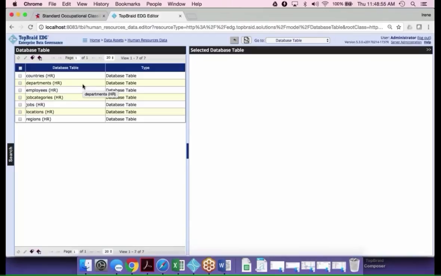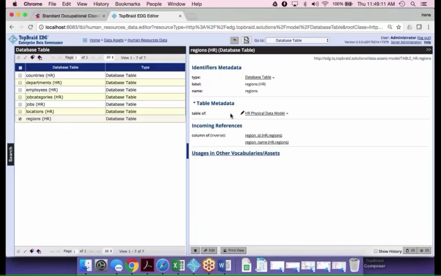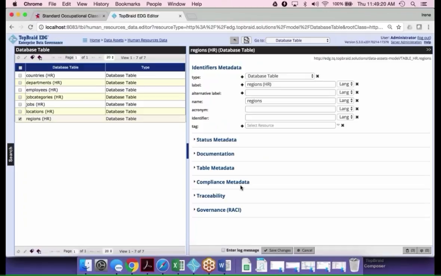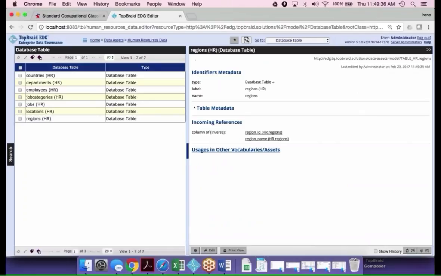And in a situation like this, the business analyst or data analyst, data steward could quickly eye it and say, well, it looks like, for example, regions is reference data, and we could capture that information right here. There is quite a bit of information that I could capture about my data assets. So, for example, I could say what the data type is, or table type is. So, a master data, transactional data, in this case, reference data. By this, I'm beginning a process of cataloging information.